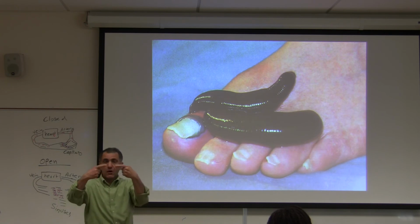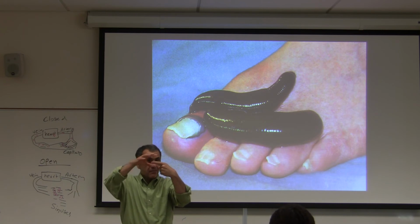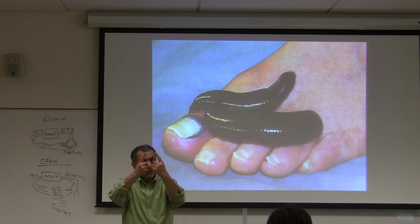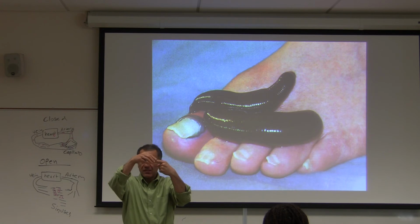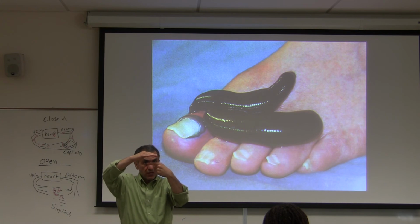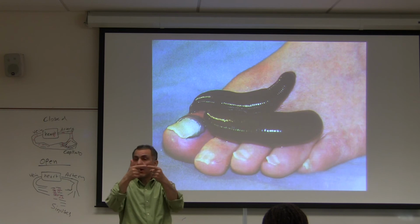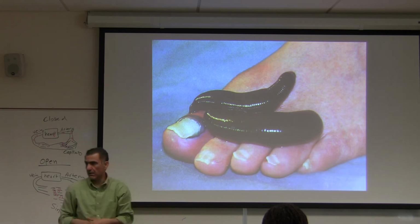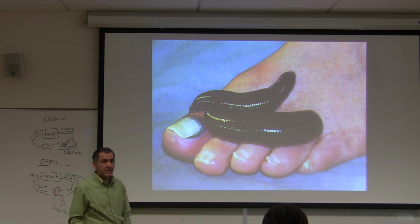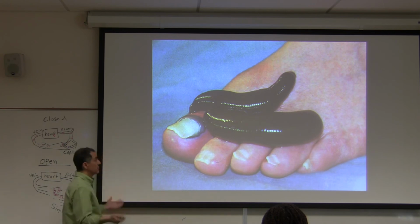So what happens when the big arteries and veins are put back together by surgeons? The pressure outside, because it's been cut, they drained blood from these two arteries or veins, and now they're putting it back together. Surgeons can take out some of this blood, but not all of it. So they put a leech on top of the wound, and that leech sucks the blood from outside the connected vein or artery, and that results in faster healing of these arteries and veins. Compared to the old days, when they did not do anything, the severed ear or finger healed, but at a slower rate.